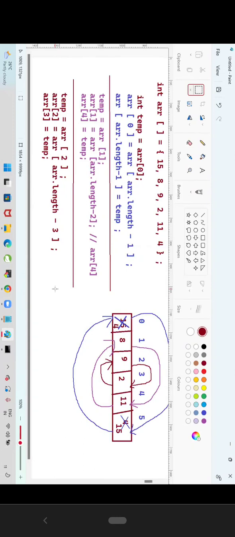Yes, but here you need to understand one concept. Here, one value is increasing. If you observe this, value, array of 0, array of 1, array of 2. So in every second line, the index is increasing.